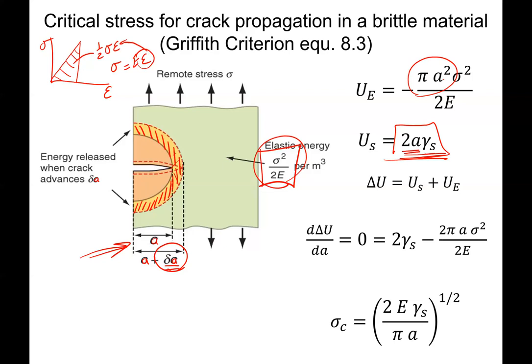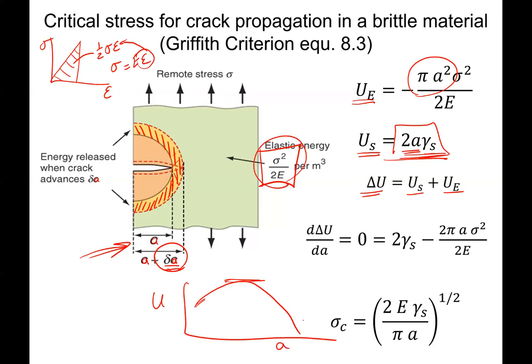for the energy release rate. So this represents the total elastic energy released. This is the energy that it costs us in creating those new surfaces. And so the total energy change in our system is just adding those 2 terms together. And then what we can do is take the derivative of these 2 terms. This equation, if we were to plot, is going to have a maximum in it, and we want to find out where this maximum is. This will be like the equation for energy plotted versus crack length A.